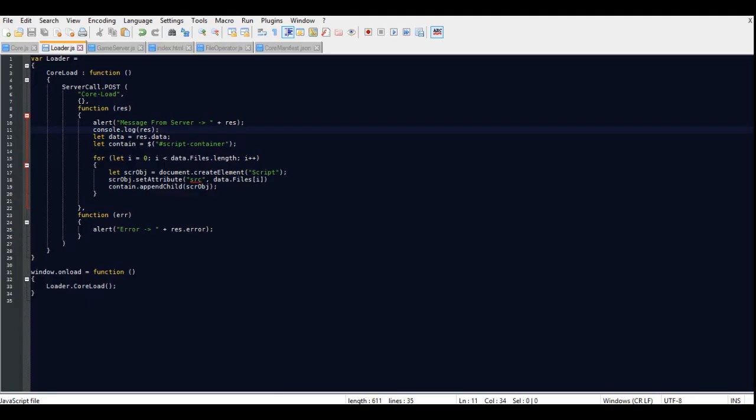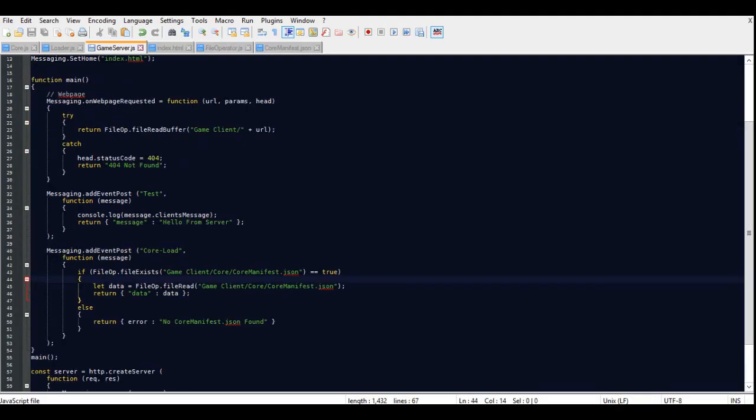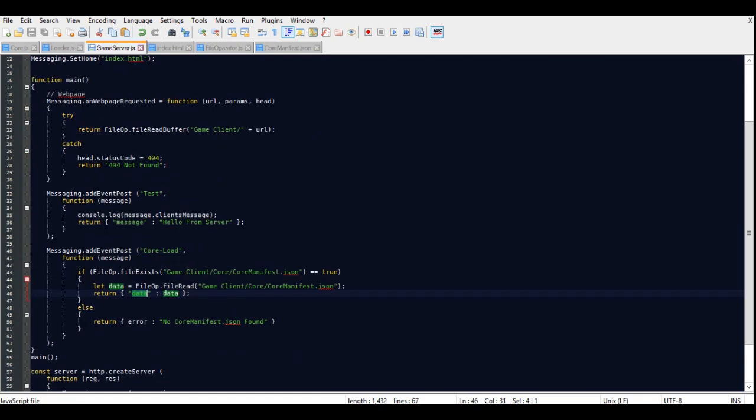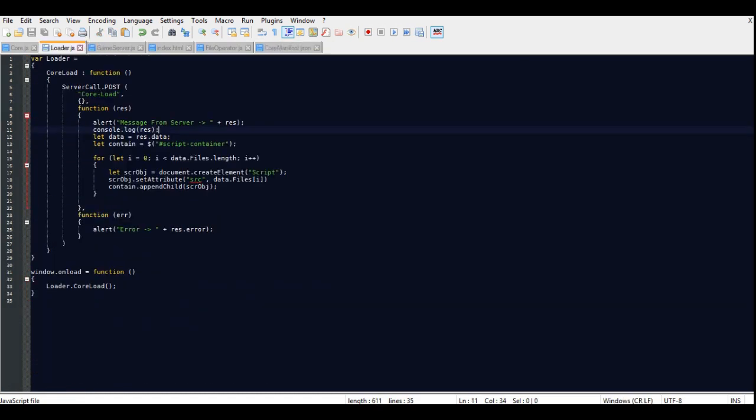Okay, it's still using message, so I might not have changed it. Loader. So it would have been right. So it would have been json.parse. I thought we was going to get to the scene loader today, but it might look like it's going to be to the next episode. That should parse all the data.